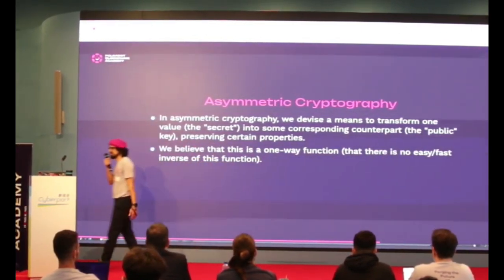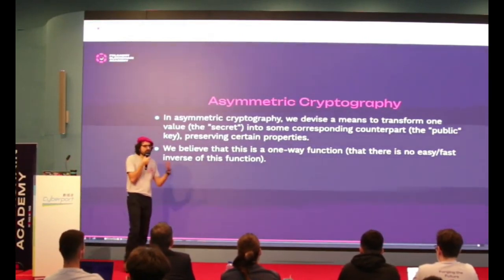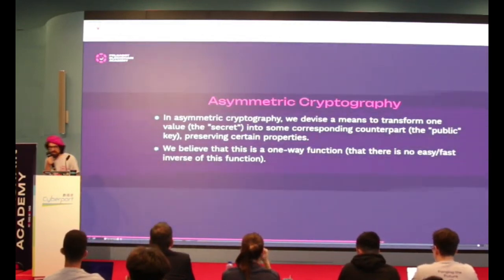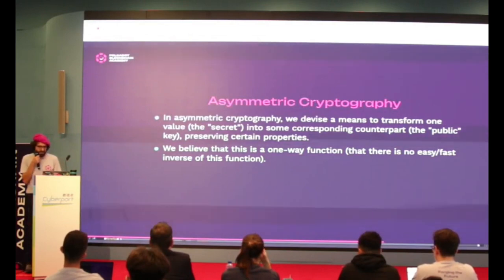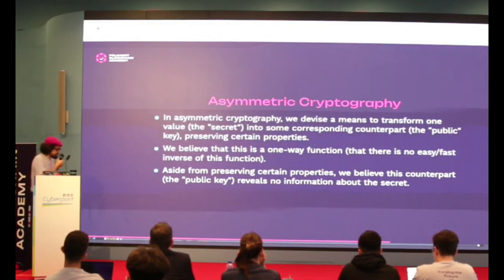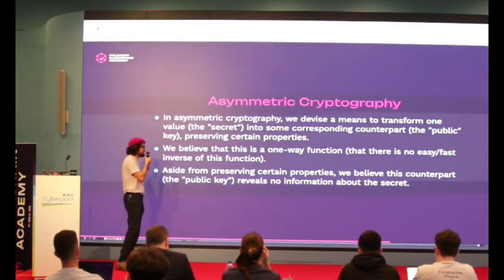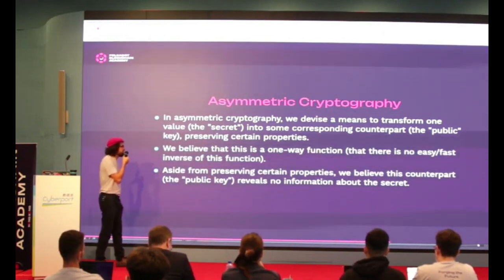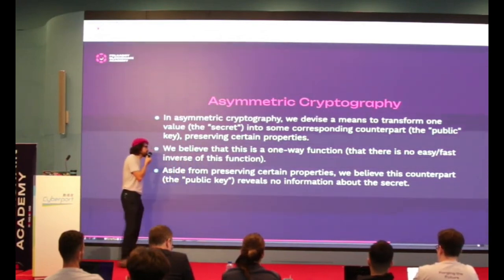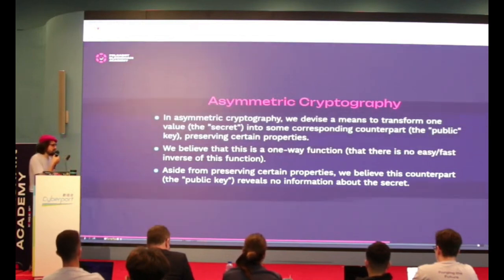Then I'm going to put this representation out for the world, and I ask them to do stuff to it. But I don't tell them the secret. That is why it's asymmetric, right? I have the secret, but outside they don't have the secret. That is where the name comes from. There are some properties that you want it to hold, but the big property is that revealing the secret from this representation should not be possible.